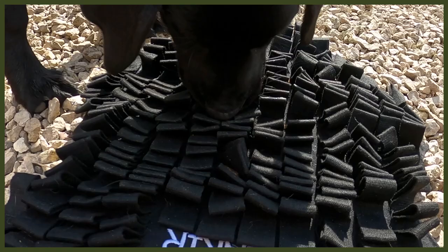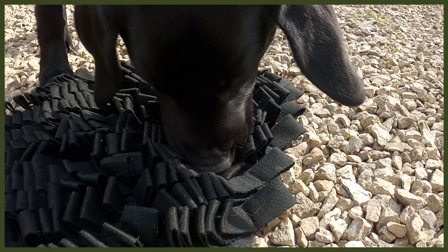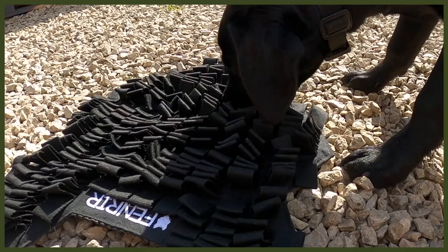You might be asking how does this tire them out? Well, when you just put a bowl in front of them they can wolf through it in no time, but with this foraging mat you dig kibble or different bits of food into it and they really have to work hard. It goes back to their roots of hunting and foraging for food. It taps into their olfactory senses — they have to smell and work things out — and it will really mentally drain them to find that food.